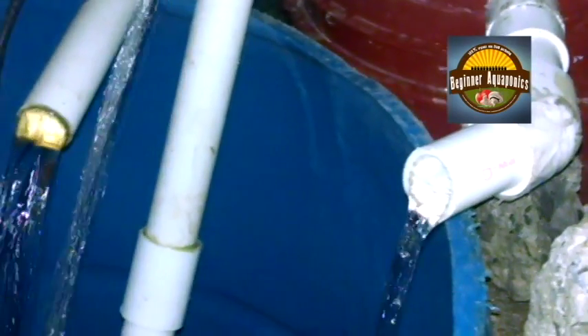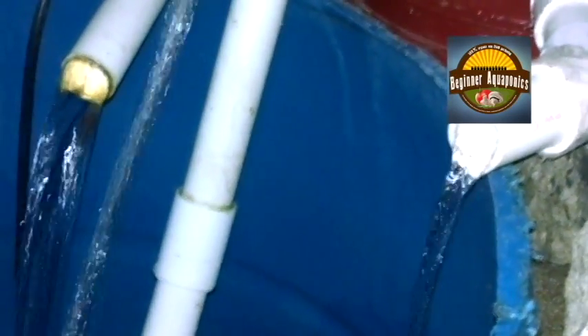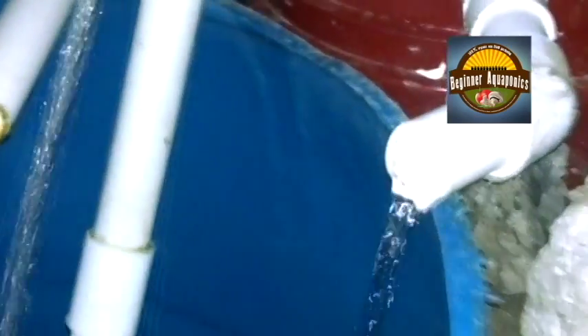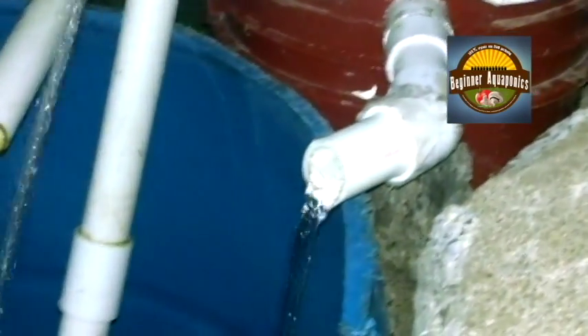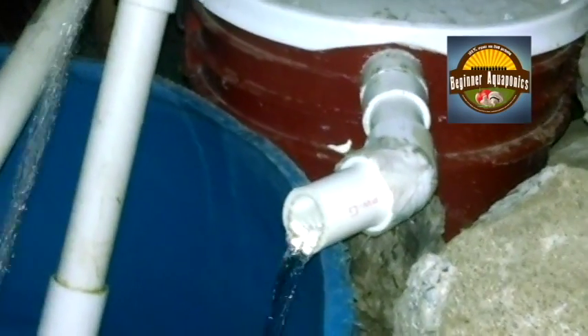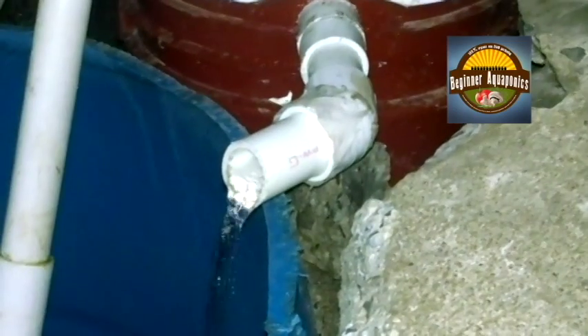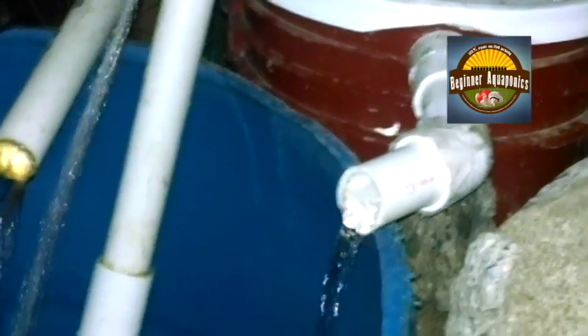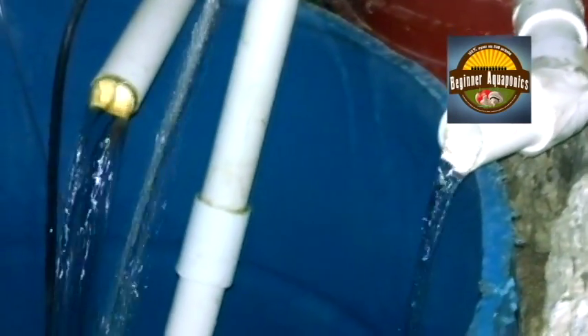Alright guys, sorry for the darkness back here — apparently my last recording didn't happen, I guess my camera glitched, so I'm out here re-recording it. It's been about an hour. Water is coming out really, really clear. The only pointer I can give you is: make sure you take your outspout coming out of the filter and divert it outside the system when you first hook it up. Because when I first turned this on, a whole bunch of brown junk came out — I guess it was just dirt in the sand. Once it filtered and started running clear, I put it back in.